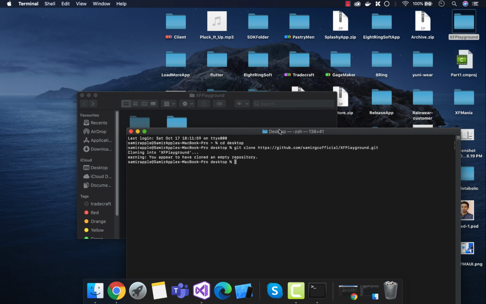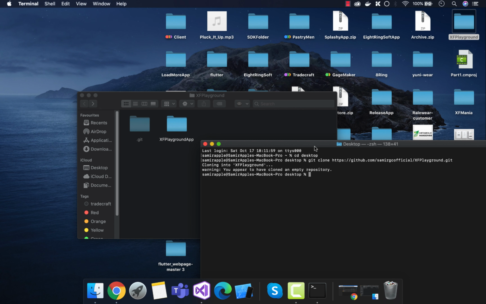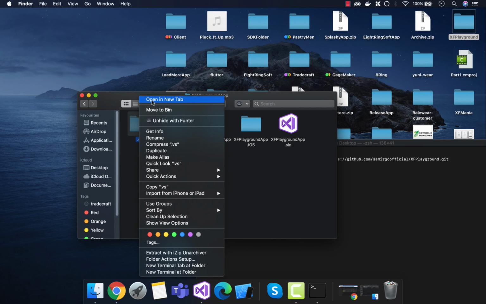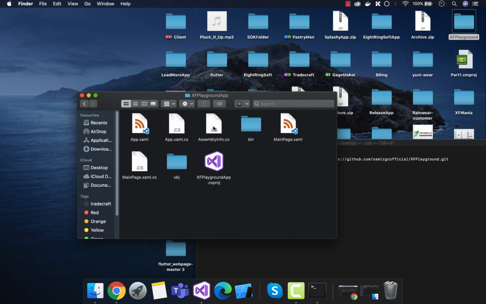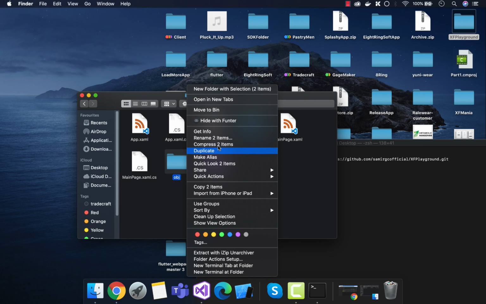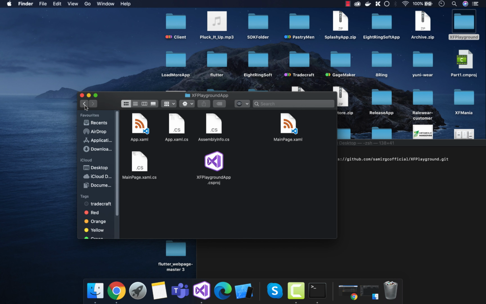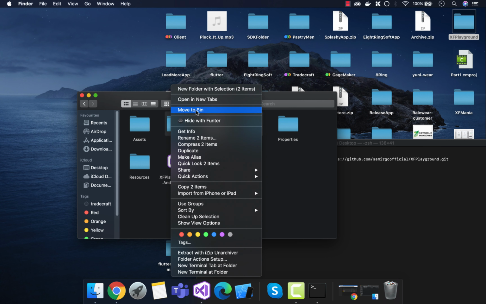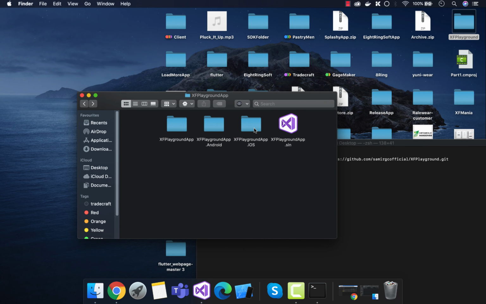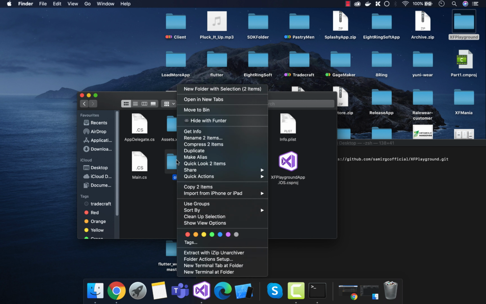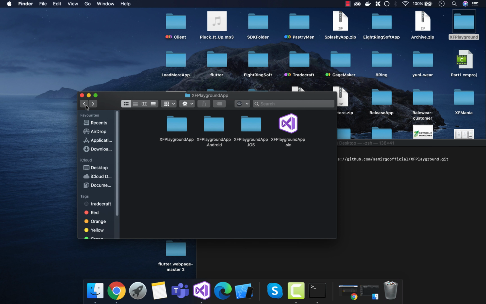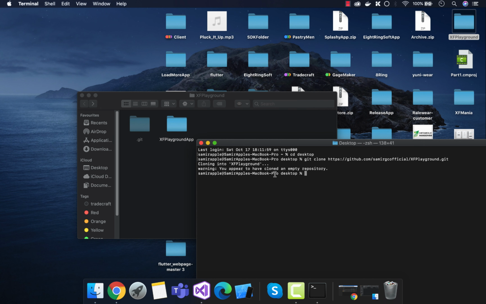Now our next task is to push the code using our terminal inside our Mac machine, and you can use command line tool inside your Windows machine. So before pushing our project to the GitHub, we are going to remove bin and obj folder from here, and the easiest way is to use source tree in order to push our latest code to the GitHub so that it gets built in Visual Studio App Center and distributes to our tester.